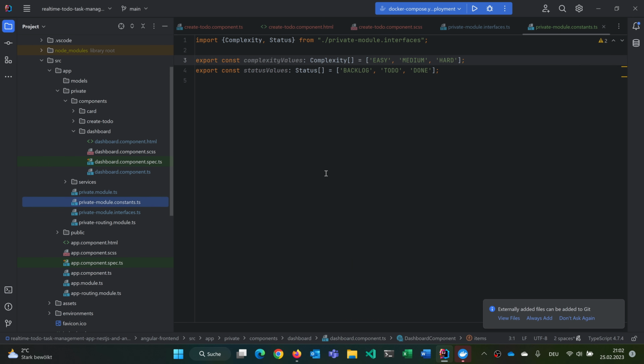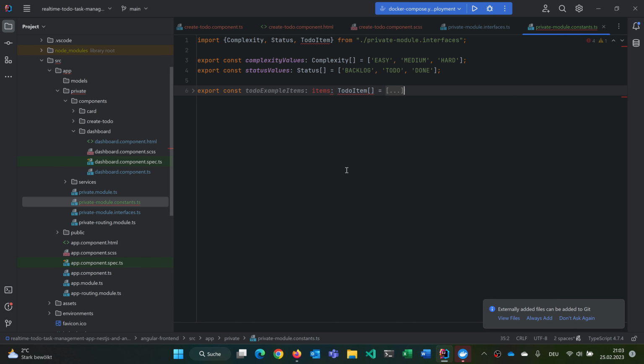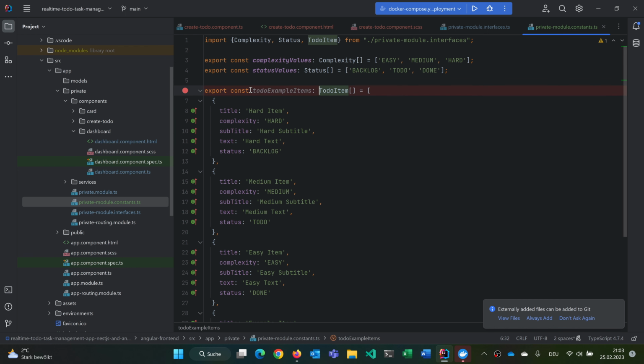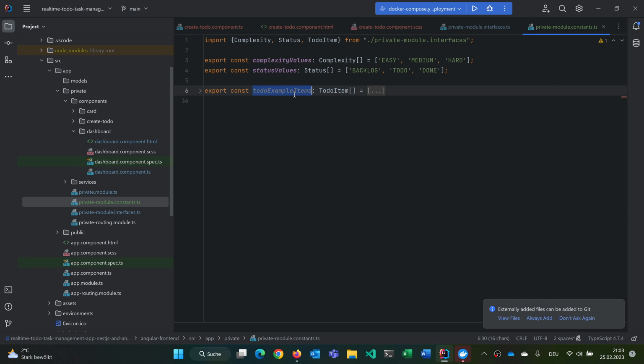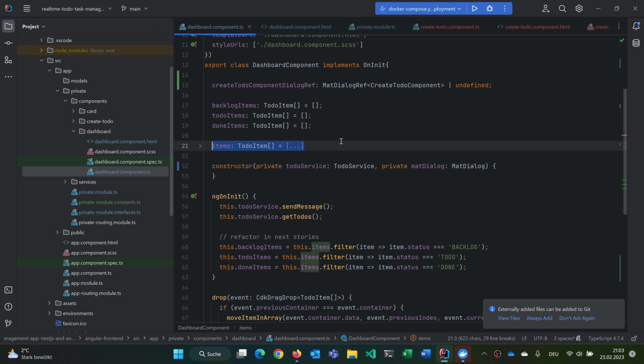So we could say here export const to do example items. And these are to do item array. And then we can just use them here in our dashboard component. So then this is also a little bit shortened.